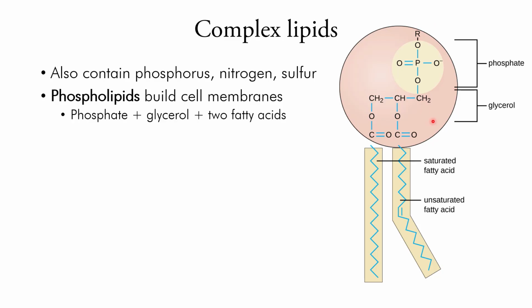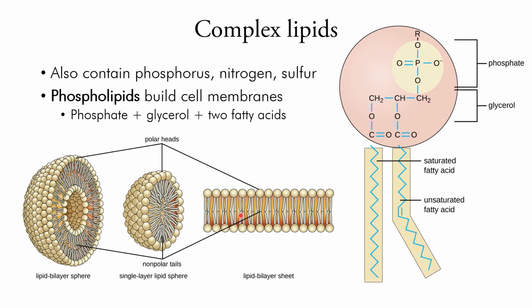Again, we have our glycerol, but now here we only have 2 of these fatty acid tails. And so all the polar heads are going to interact with each other. All the non-polar fatty acid tails are going to interact with each other in the center here. We'll have our polar head face the outside aqueous polar environment, thus protecting our nonpolar tails at the center there. We'll talk more about these kinds of structures later on in this course.